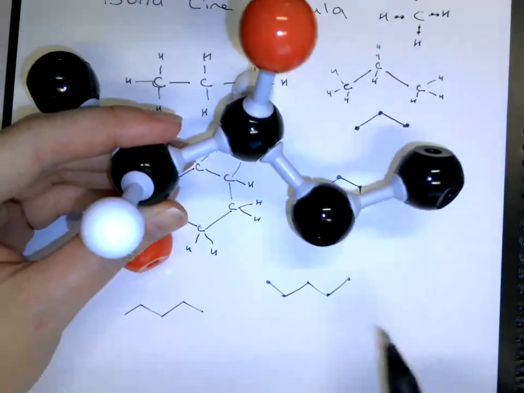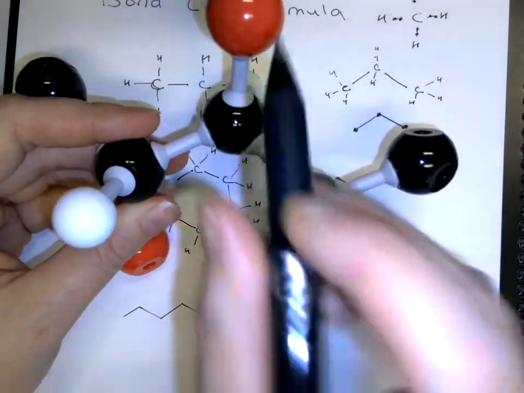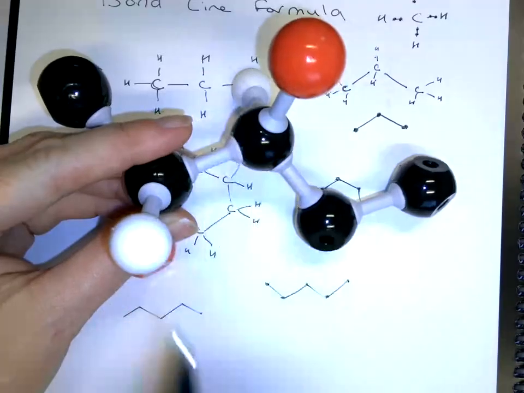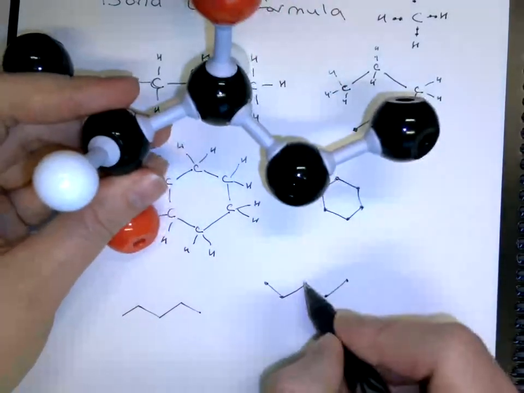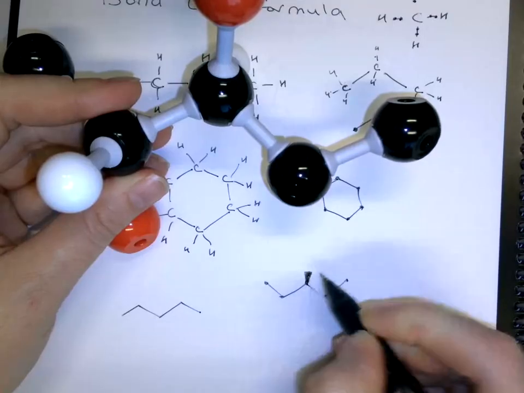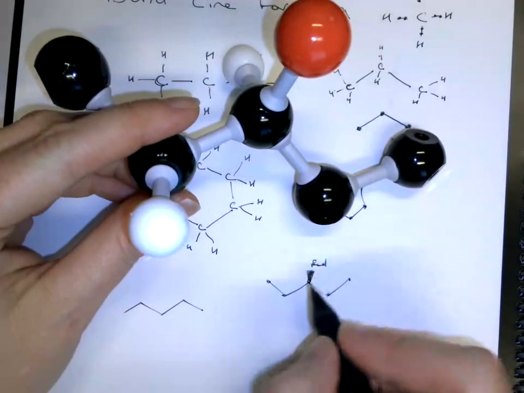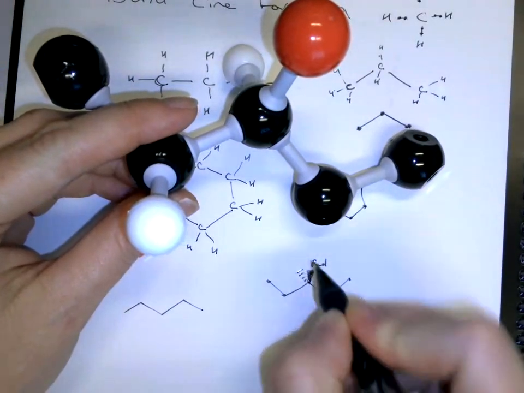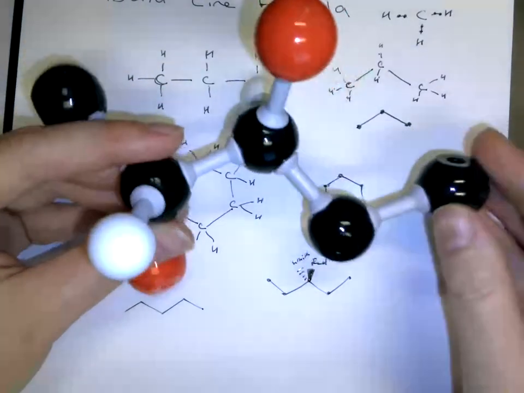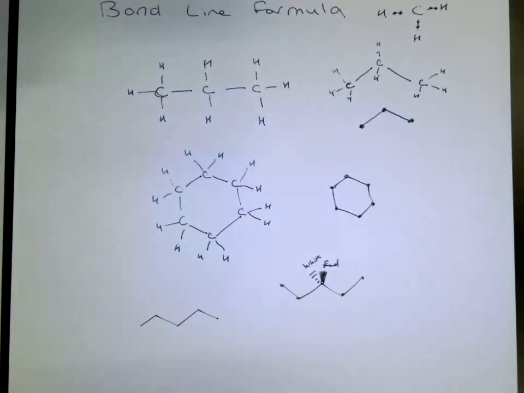And then sometimes in organic chemistry, we'll take it a step further to try to show that tetrahedral arrangement by indicating that some atoms are coming towards us, like this red one, and some are going away from us. When we do that, we draw the one that's coming towards us on a wedge, a solid filled-in wedge. So I'll just write red right here is coming towards us. And the one that's going away from us, we put on a dashed line and say white, for example. So that's just a quick overview of bond line formula and finding implied hydrogens.